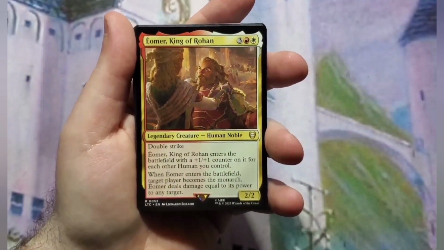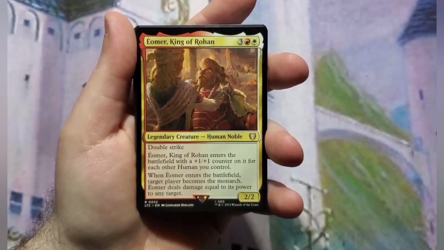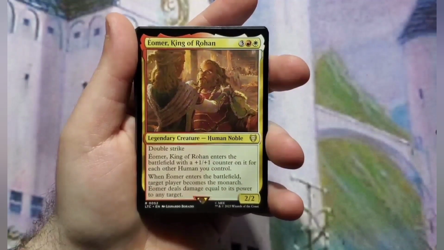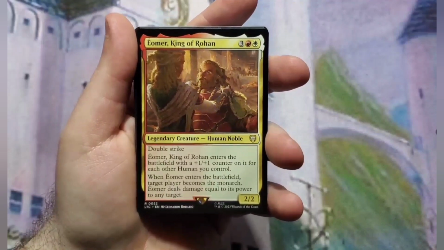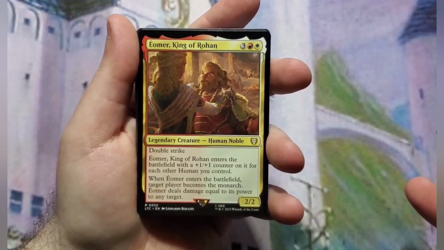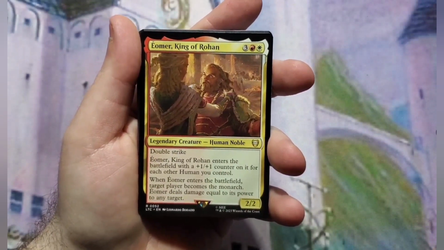Eomer, King of Rohan. It's 5 to cast for a 2/2 with double strike. It enters the battlefield with a +1/+1 counter on it for each other human that you control, so that could be pretty big in this deck. And when it enters the battlefield, target player becomes the monarch, and Eomer deals damage equal to its power to any target.